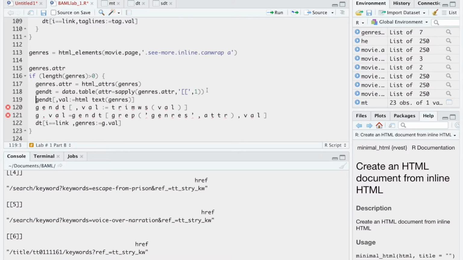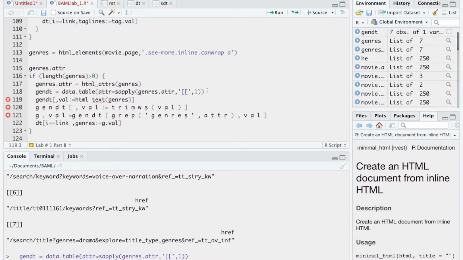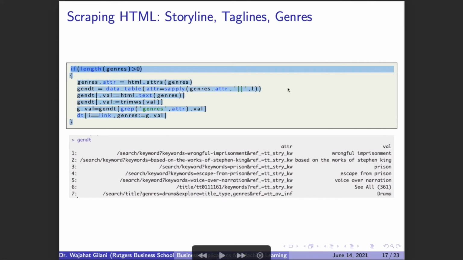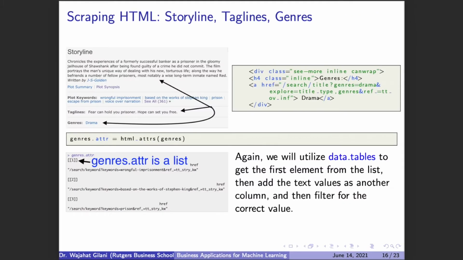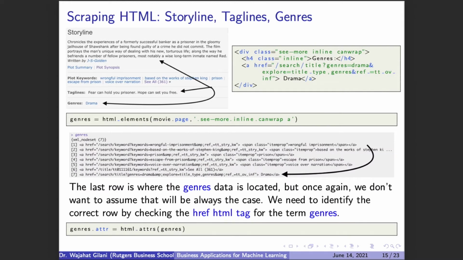So we're going to create a new table called GNDT. And then within here, we're also going to create a new column called val. And that is simply, from the genres, we're going to strip out the text, because the text is where we have the data I want, in this case the drama.